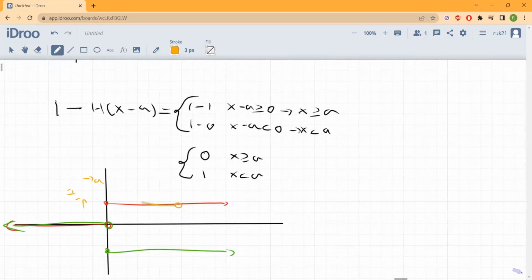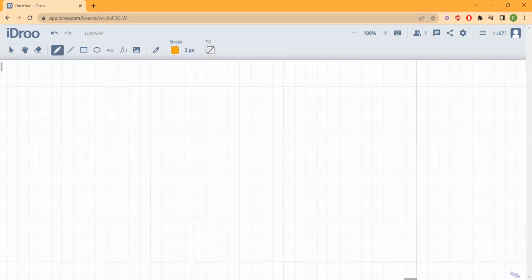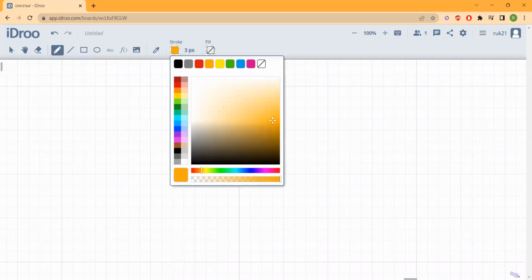So we're going to have an open hole over here. And then at a, it's going to become 0. There it is. And this is at a, which is what we got from our math results as well. Finally, we're going to face our final challenge before we actually reveal how cool the Heaviside function is.